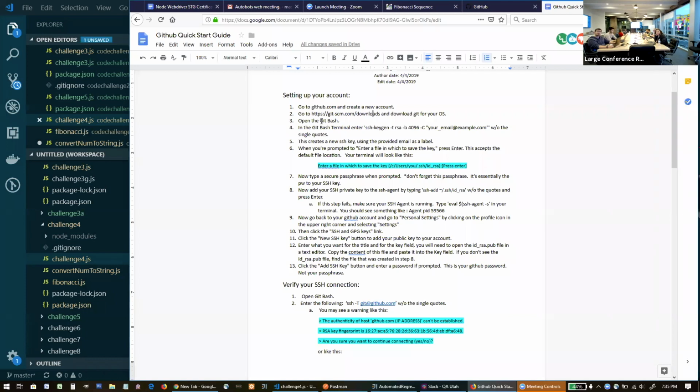I think on a Mac, you can just go to your terminal, and it'll have all your Linux functions there. It's actually Git bash. Okay, open my Git bash. Then inside your terminal, you're going to generate your SSH key. This is a private and a public key that you're going to use to identify your account. So there's no username and password. That's why I don't remember my username and password to get into GitHub, because I have a public and private key. I can paste that public key anywhere I want to. If you already have a public and a private key that you generated from where you're working now, you can use that public and private key if you want to.